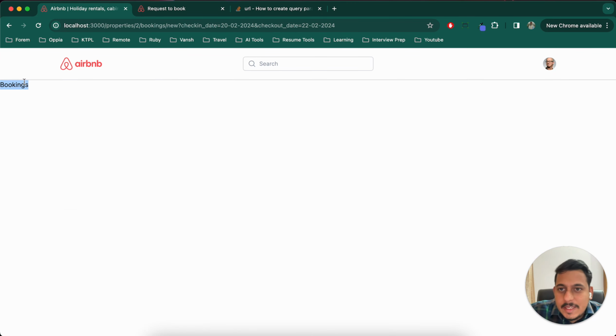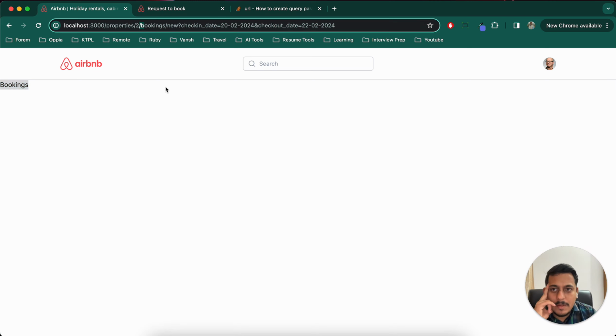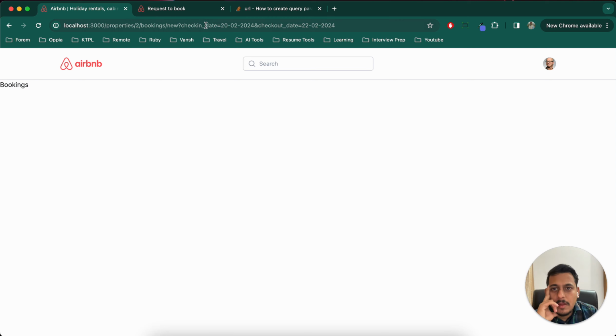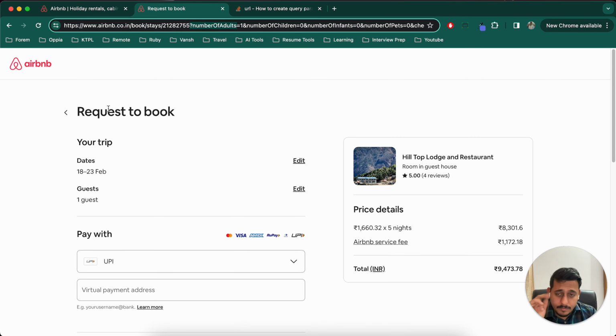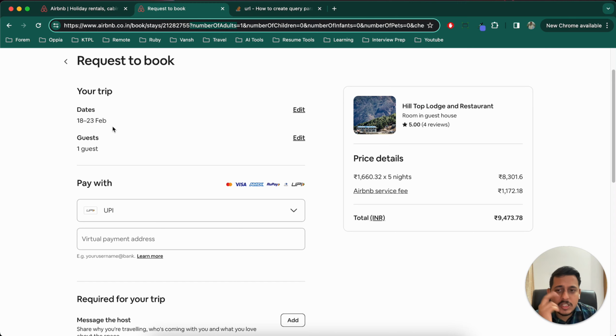Great. So now what we have to do is we can get the property ID, we can get the property, we can get the check-in details and checkout details, and then we can show all the details here. How? From the property ID we can show these details. From check-in and checkout details we can show this. We are not keeping count of guests. From this we can calculate the number of nights, and finally from the number of nights we can make this booking.